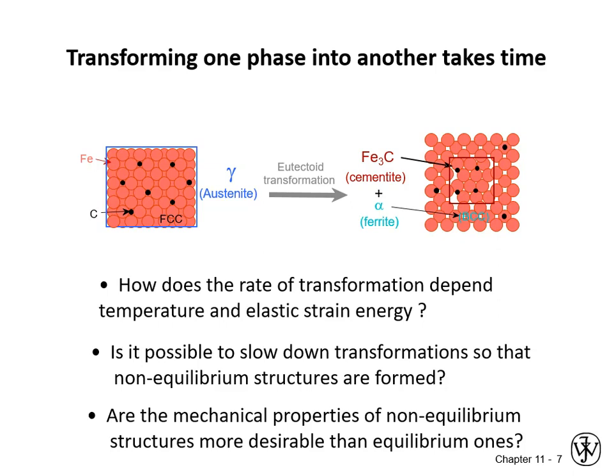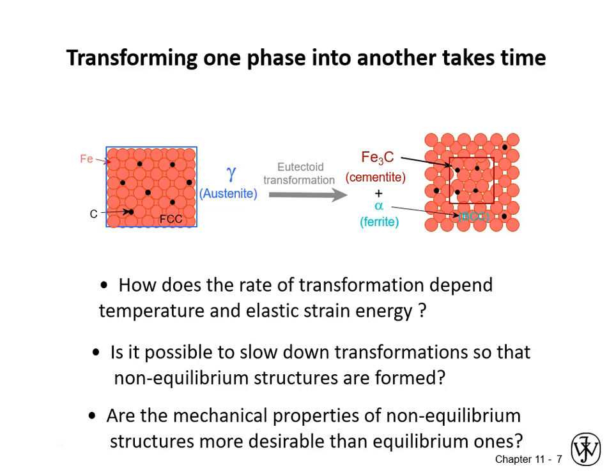So we can take a look in the context of just that phase transformation or others that are like it and look at how the rate of that transformation depends on temperature and elastic strain energy, remembering that temperature is going to hit in two ways. Higher temperature will give us the ability to rapidly diffuse that carbon, but the lower temperature we have, the higher the drive we have to want to form the cementite phase in the first place. So we will have a kinetics versus thermodynamic drive kind of a battle there, just the way we did with volumetric energy versus surface energy in forming new phases in the first place.